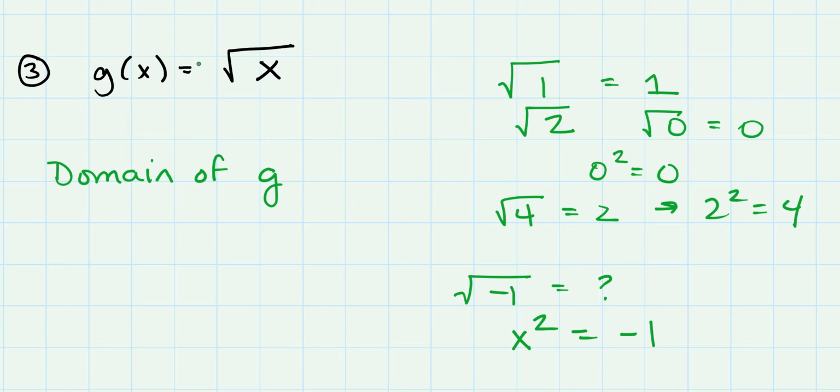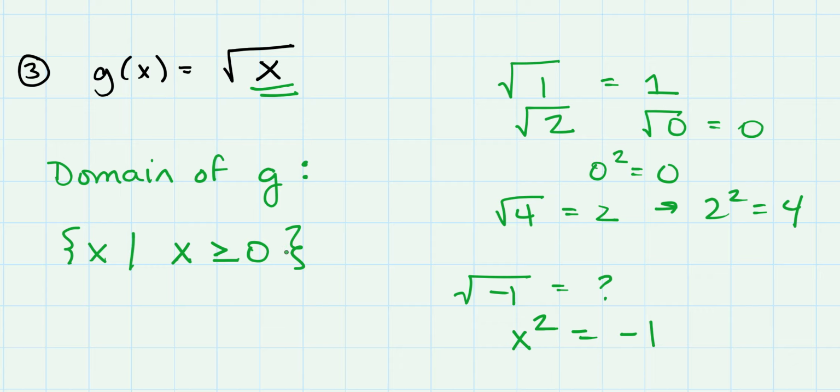So the domain of g is all x such that x is greater than or equal to 0. So you can put anything you want that's 0 or bigger into this function, and you're going to get a real number. You're going to be able to take the square root and get a number for it, just like that definition said. So we're looking for the largest set that we can plug in and get a real number. So this is the domain of g in set notation.